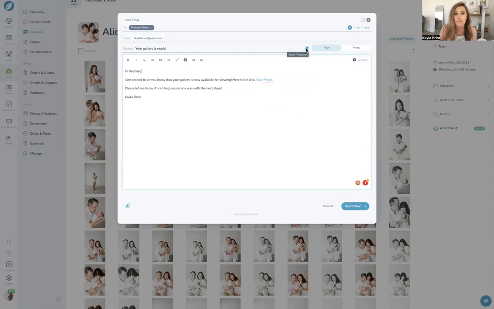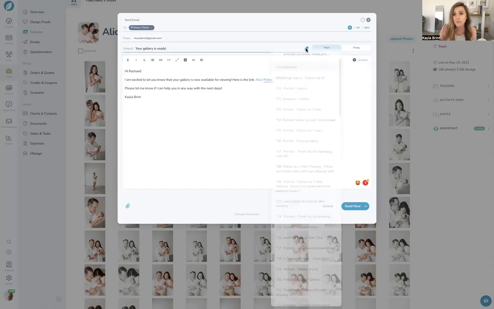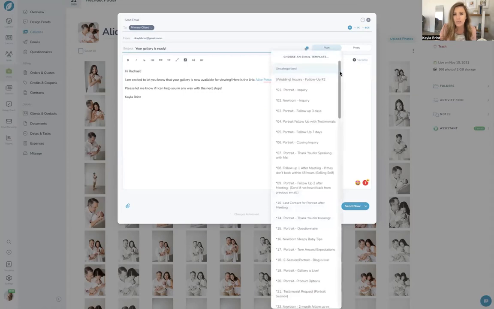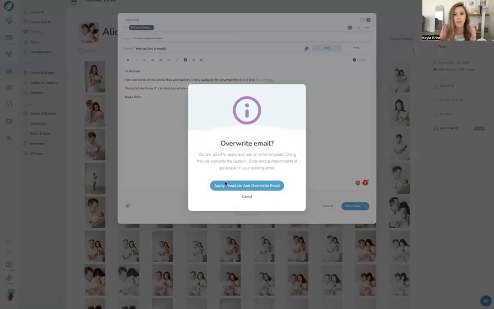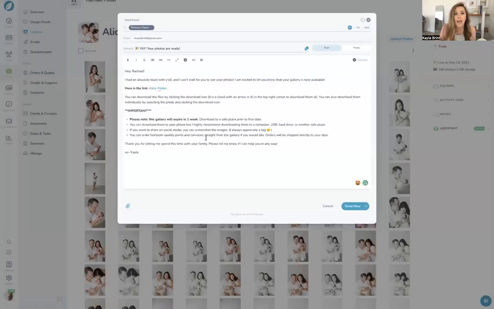You can also create your own template. I have one that I typically use for a gallery with digital files here. You can have your own there with some notes. So if you are a photographer who includes all the digitals with your sessions, you can have other little notes in there, like this gallery expires within 1 week.